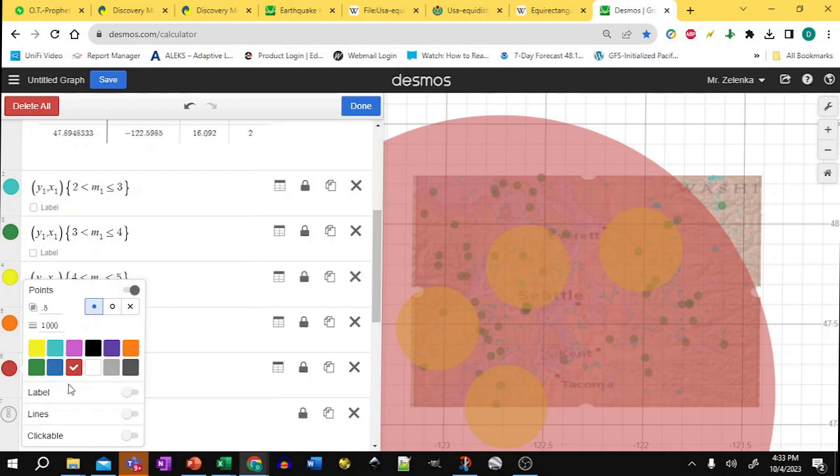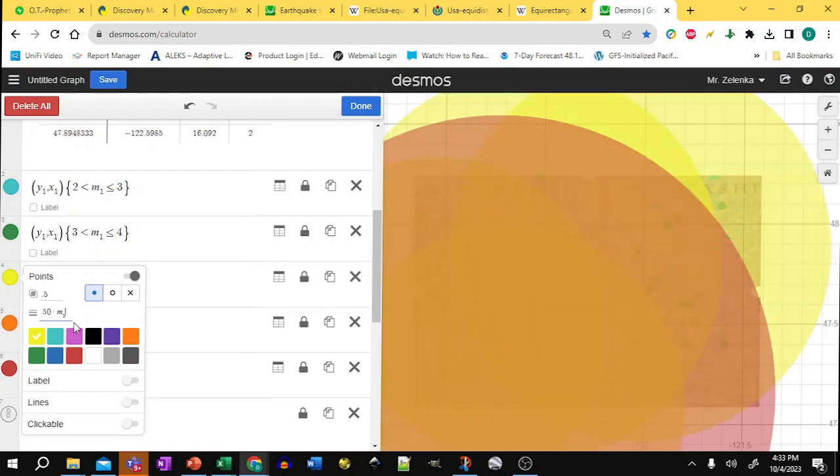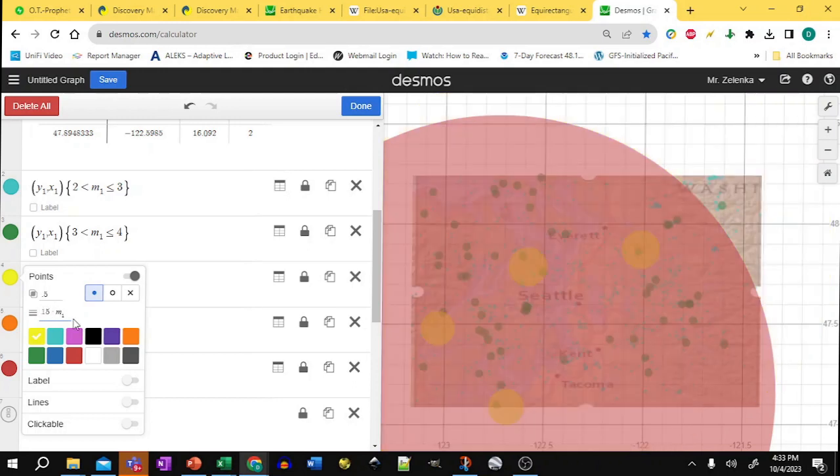There are other things you could do, like you could multiply this by the magnitude itself, so we could multiply it times M1. But if we do that, we're going to have to reduce this value because M1 goes up to 6. So we could reduce this value by 10. And we could do the same thing on all these.